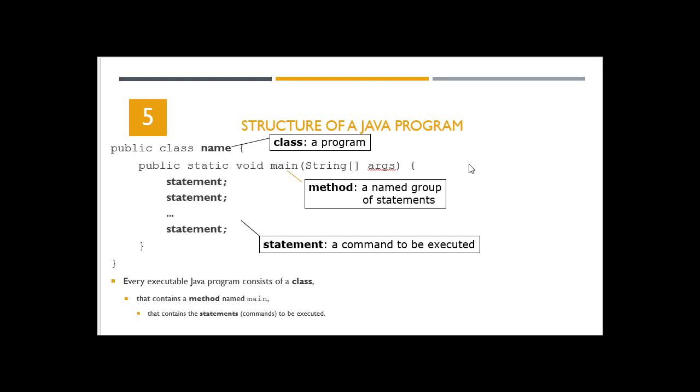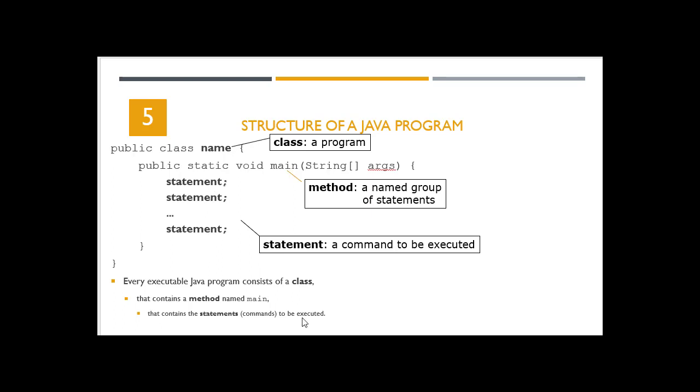The main method in a class or in a Java program is where the program starts. It's going to be looking for that. If you're missing the main, it doesn't know where to start. Then we're going to have a series of statements. You decide what the statements will be.